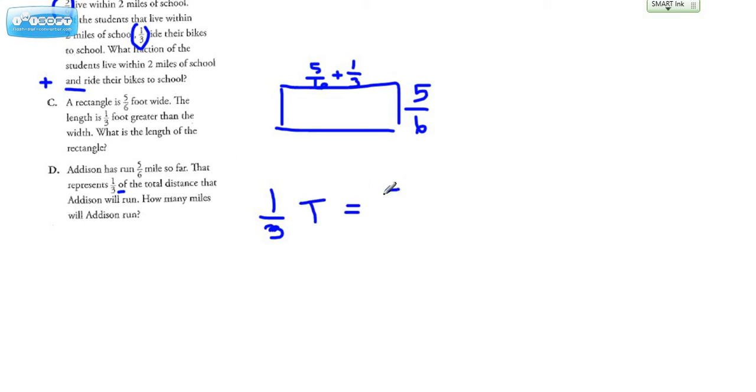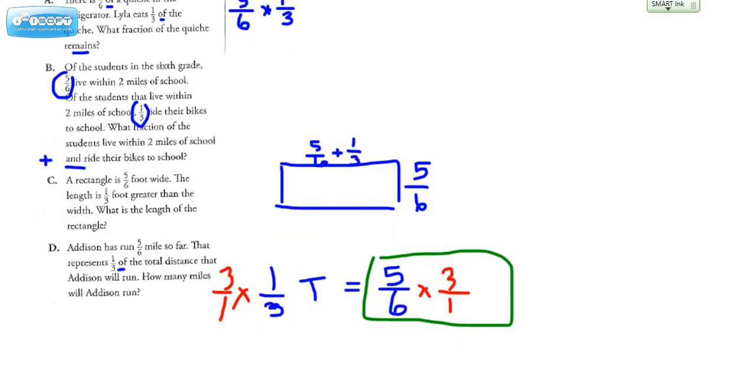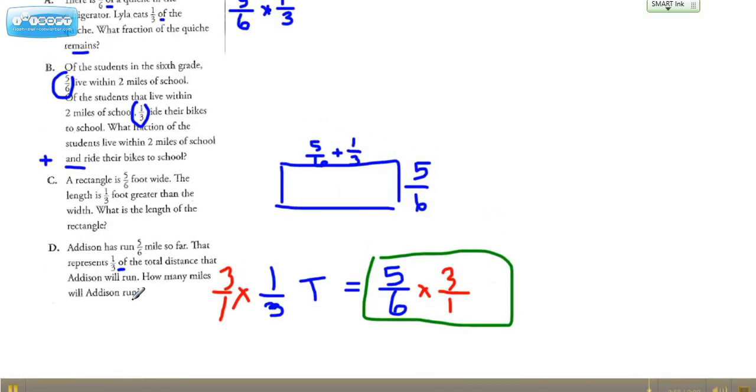the 5/6. Now if we were going to solve this, we would ask ourselves, what's the opposite of multiplying a variable with 1/3? And the answer to that question would be dividing it, right? Divide is the inverse. Now the way we show that is by using the reciprocal, but basically when we multiply by the reciprocal, that's what dividing is all about. If we were looking at 5/6 divided by 1/3, we would be doing this, right, as step 1. So D is the correct answer for this question. All right, so that wasn't so bad when you break it all down.